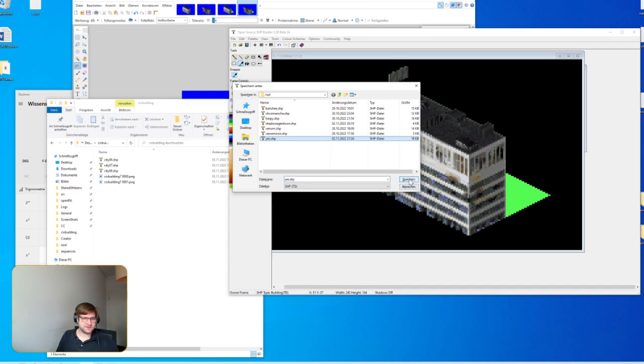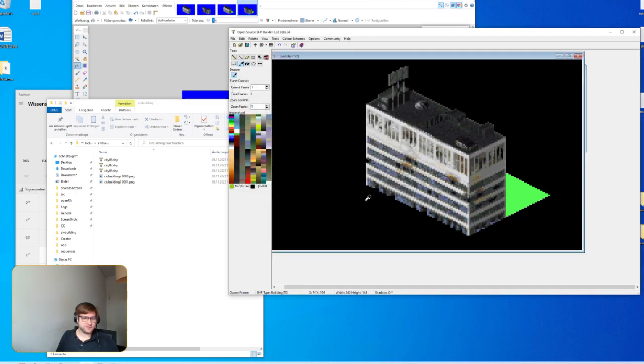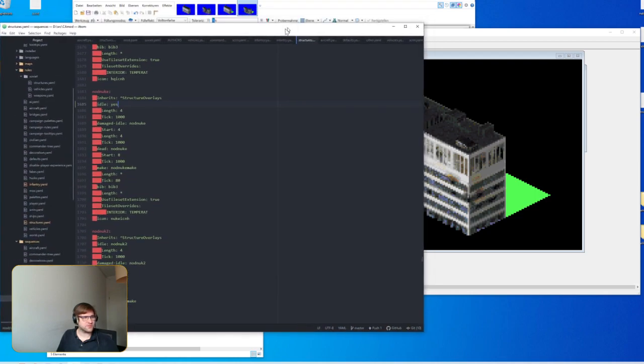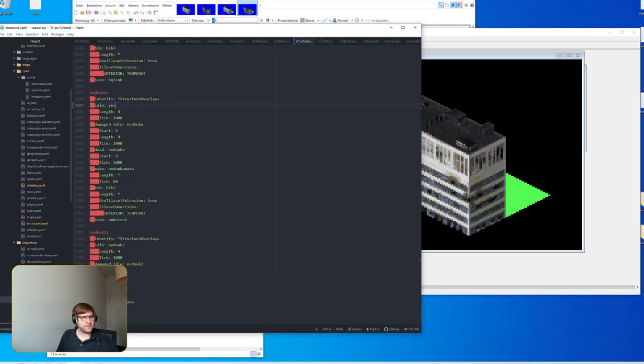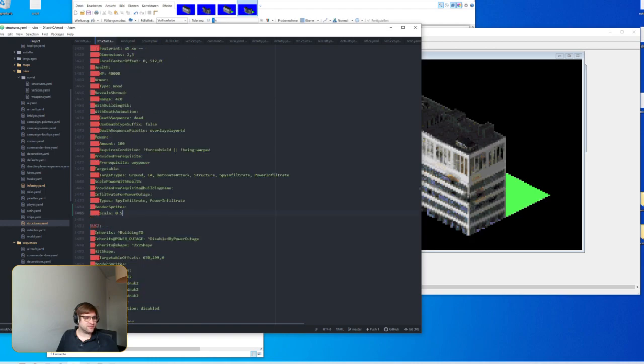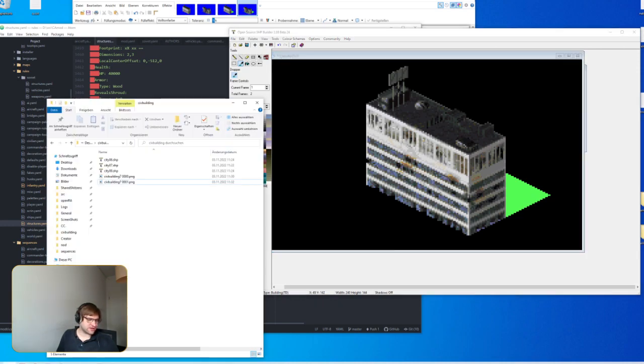We call it SHP, and yeah, that's how we do it. I would suggest also, if we look into the code, let's just try it out on a not power plant. Just call it this, this is how we call the sprite file. This not power plant here for testing purpose has a scale of 0.5. So this will also cut the size in half. And now we check how it looks like.